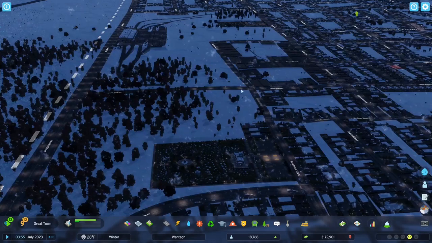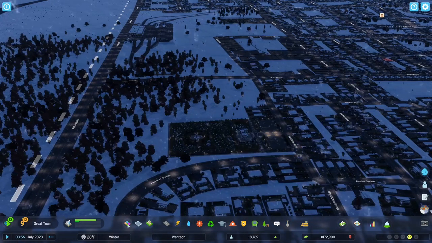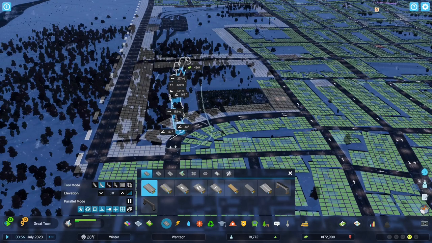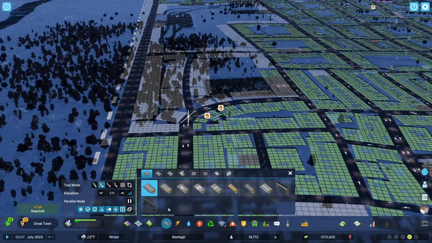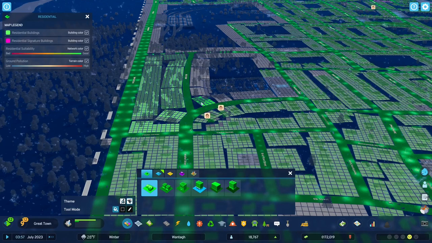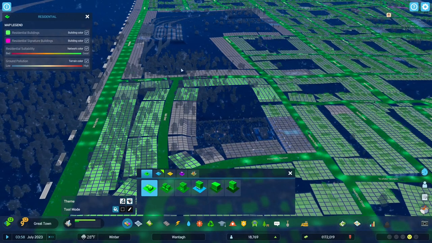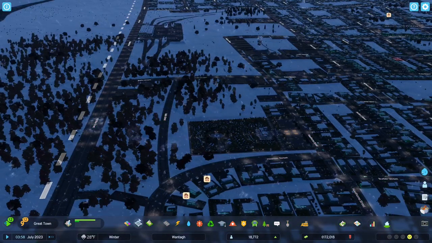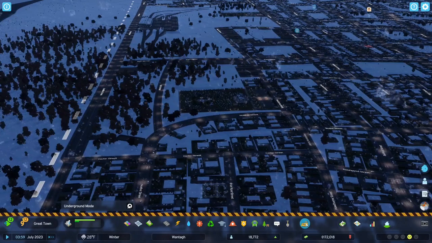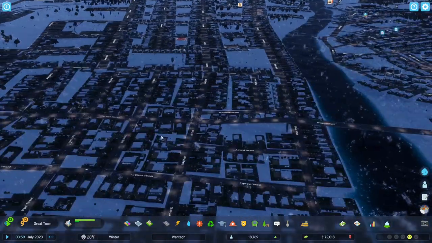Alright, let's see. So we've got a cemetery here. Another one there? Oh my god, I think we went overboard with the cemeteries. Alright, well, let's get some more housing in here, though. Okay. Alright, here we go. If they don't want to be like that for some reason. All right. Wonder what they're gonna do.